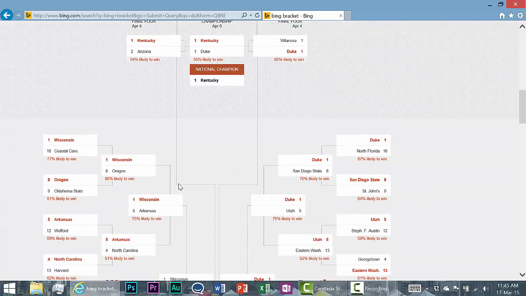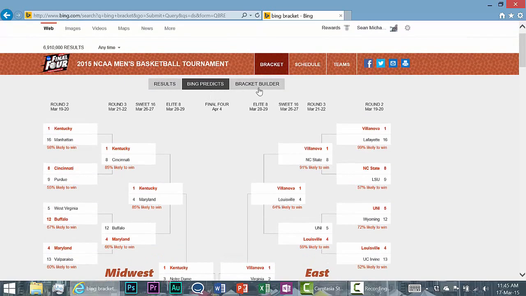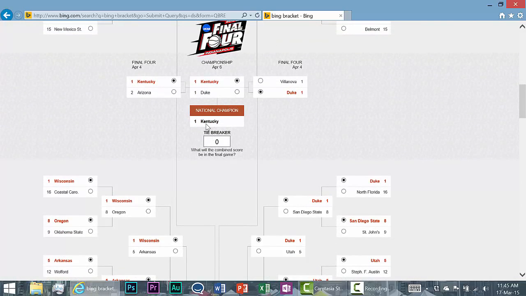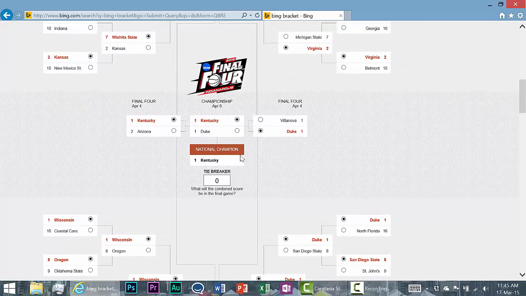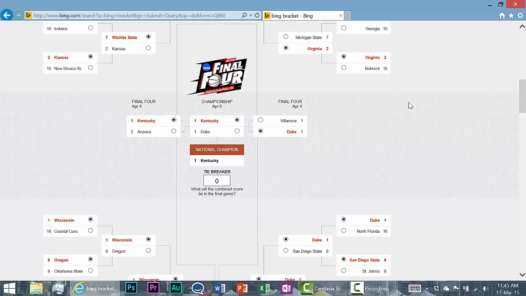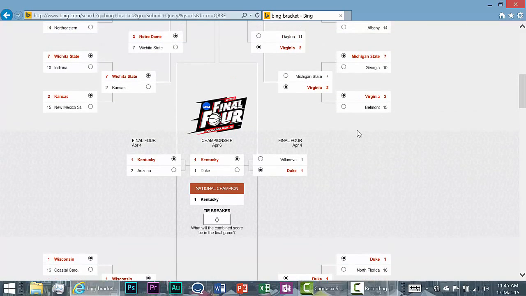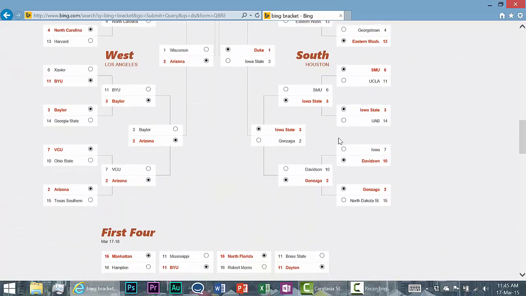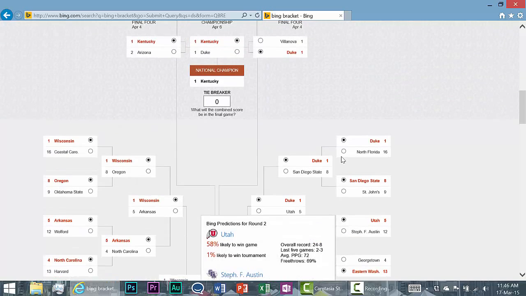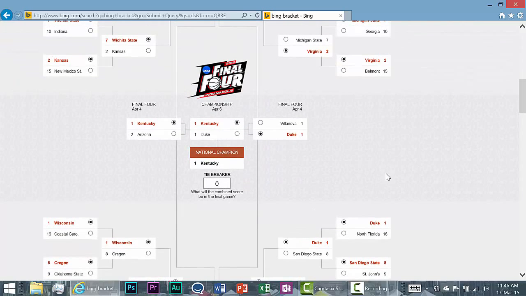You can also, if you were doing your own bracket, there's a spot in Bracket Builder for you to actually add a tiebreaker. If 2 people somehow did end up with the same amount of points, you can throw that in there. So it's really interesting to look at Bing addressing something large like this. The NCAA tournament has 68 games. They even do bother to predict the play-in games, though most of your brackets probably aren't going to require you to do that. For Bing, it turned into a bit of a necessity because they actually have them winning 2 rounds in the full NCAA tournament there.